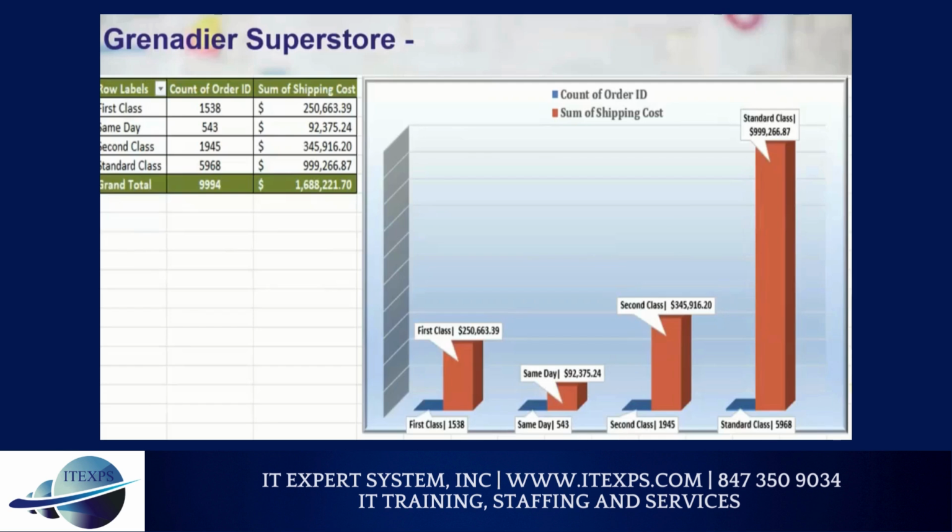Additionally, the supervisor wants to know whether the company is spending an appropriate amount for each shipping method. While analyzing the data, we noticed that standard class has the higher cost, where the delivery method is truck, the most economical method of delivery, but the number of orders is also higher in that category. That's why the company is spending more for that ship method, and that is the right amount. Based on our analysis, we can say that the company is spending the right amount on shipping cost.